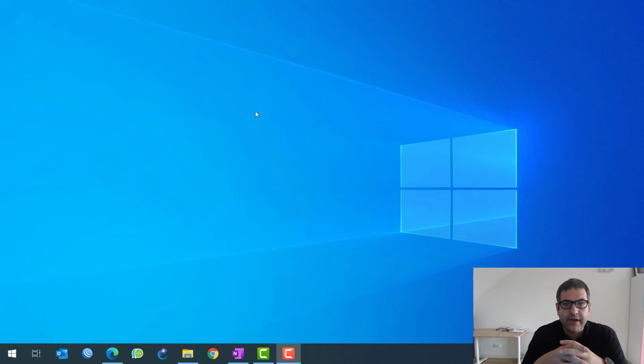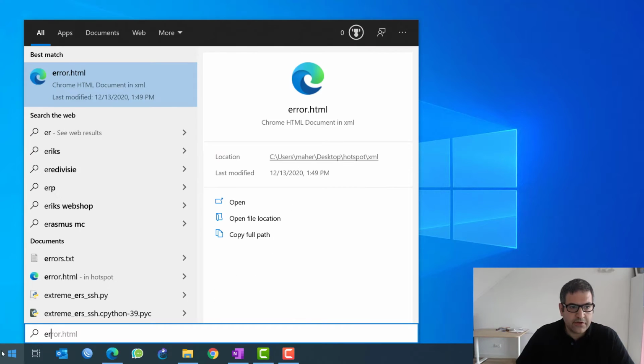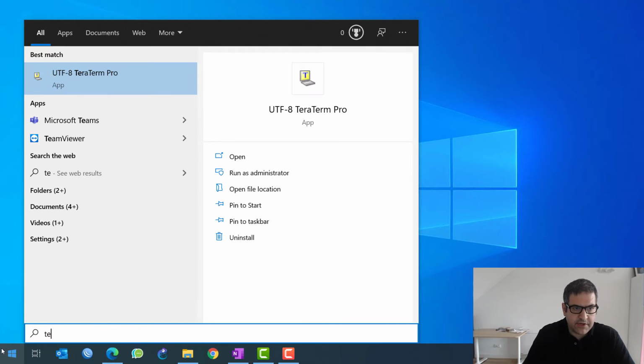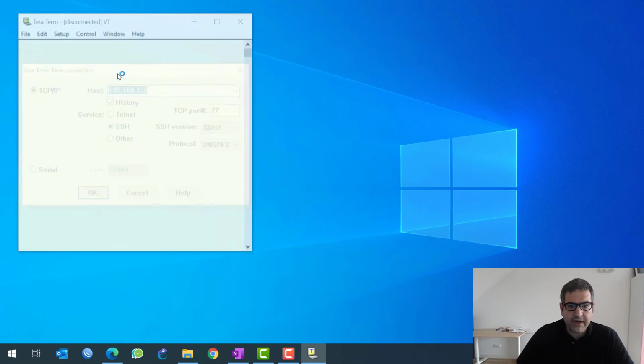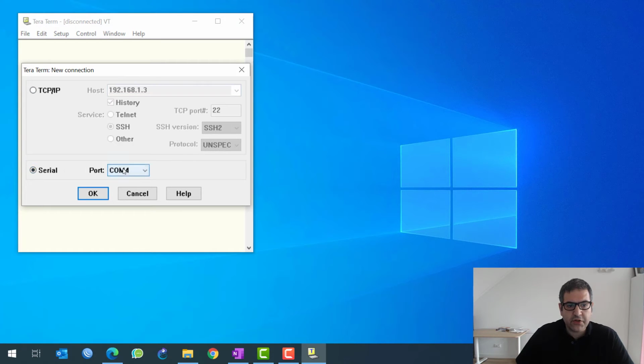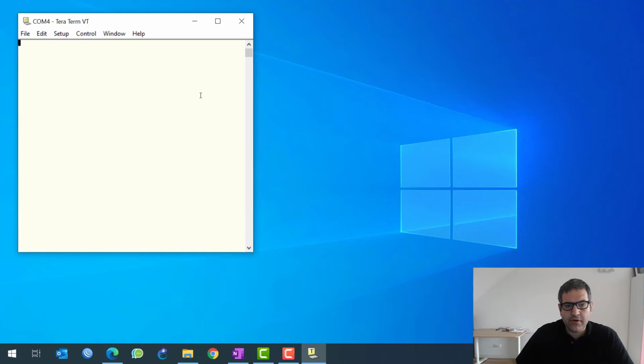So I have already connected my console cable now to my Juniper router to the USB and connected to my computer. And if you want, I can just show you if I go and look at TeraTerm. So TeraTerm is a software that I use to be able to know what COM I am connected to. So if I look, we have only COM 4, and if I click on it, open or okay, then you see I'm not able to go to the console of the Juniper router. So it doesn't matter if it's Juniper or Cisco or any other device, it's a console connection.